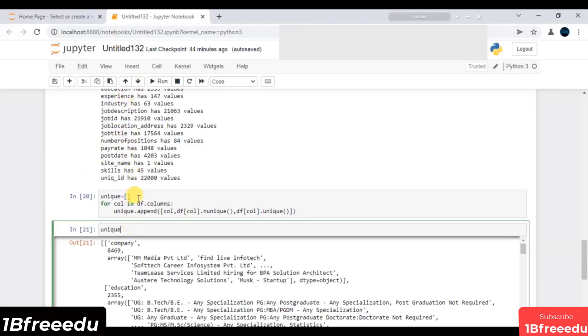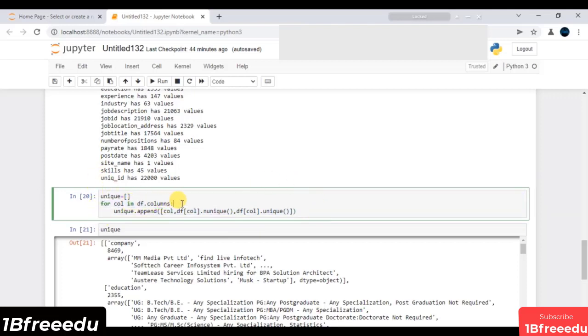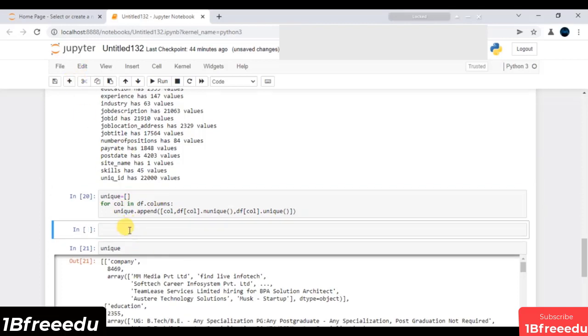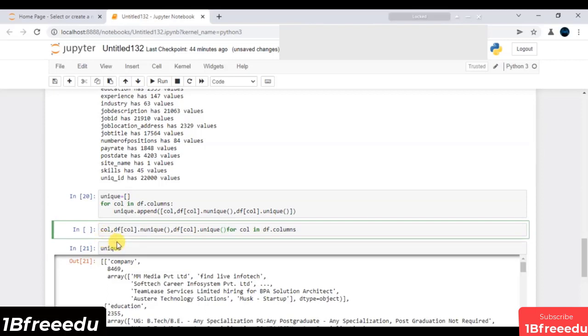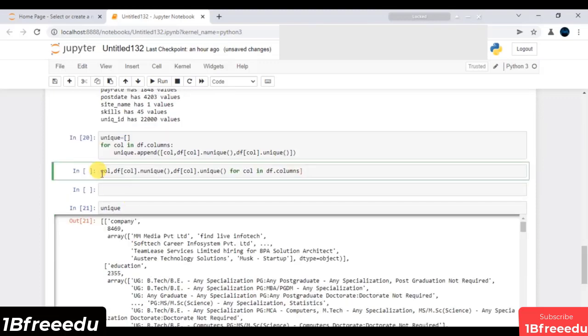Again, there is one more way to perform this similar task that I have done over here. I have basically this for loop. So very first I have this for loop. Once I have this for loop, whatever you have, just perform this operation with respect to each and every column. If I execute it, before executing you have to make sure that this entire stuff is also my list or an array.